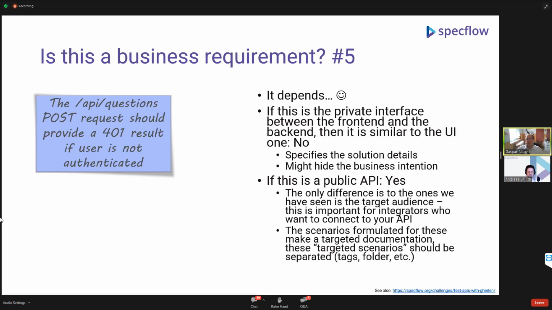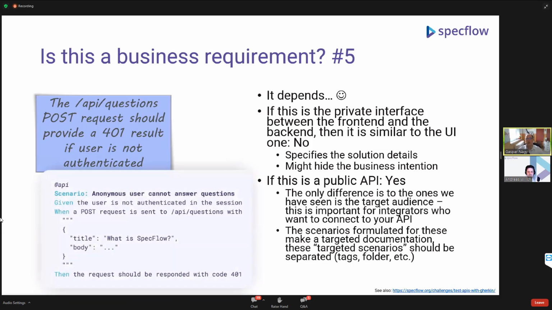Even so, in that case it would be a yes, and the scenarios that we would write would be valid BDD scenarios. So that's a BDD scenario describing the behavior of a public web API or public REST API. As you see here in the scenario, we see JSON snippets, status codes and such kinds of things that you normally don't see in a scenario, because normally the business people you would like to discuss with don't understand status codes and JSON snippets. But in this case, this is some sort of targeted scenario.